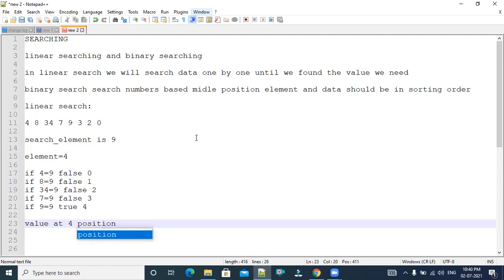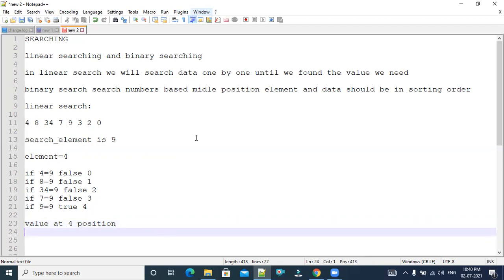Searching can be based on different scenarios. Sometimes we search to find the position of the value. Sometimes we search to find whether the value is present in the group of data or not. Based on our scenario and our need, we'll change the logic of the code. Now I want to check at which position my value is there. My value is at the fourth position, so I can break the loop.